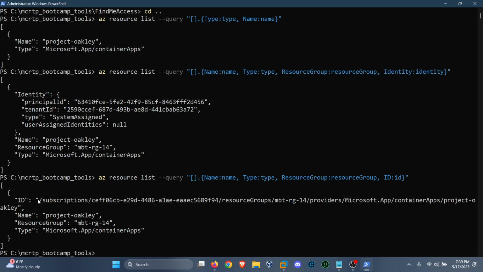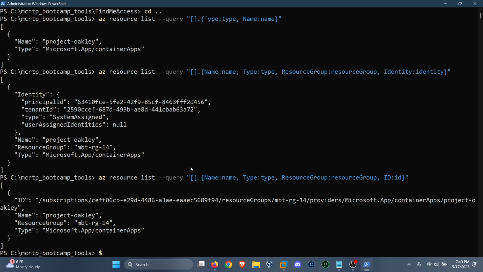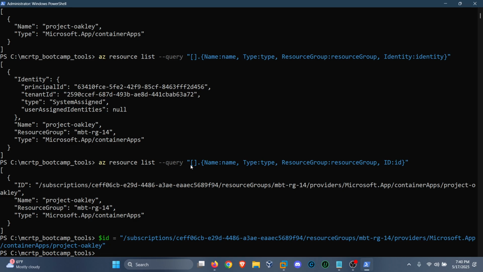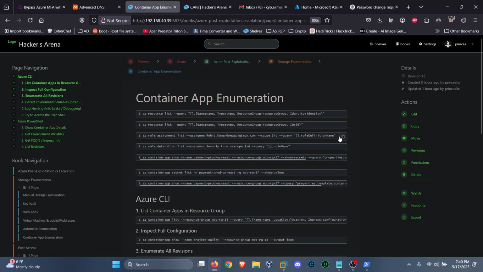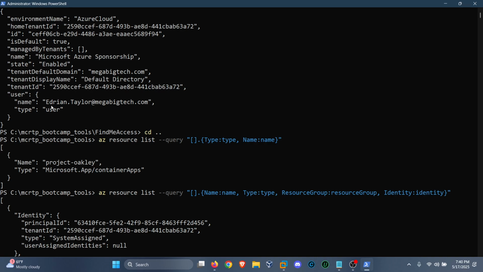Since we're going to be using the scope variable, we're going to be needing this ID. So let's assign this to a variable, ID equals, and let's put this right over here. Now let's check the roles that we have on this. And let's scroll back up and get this.